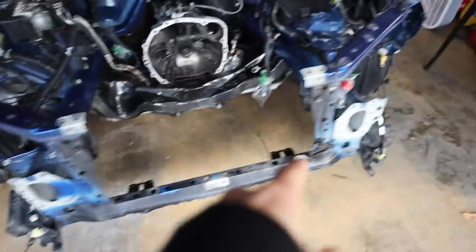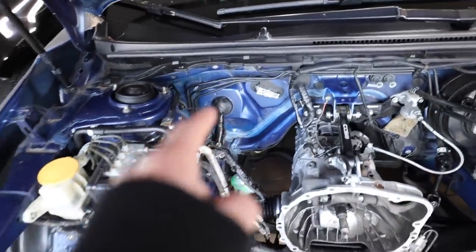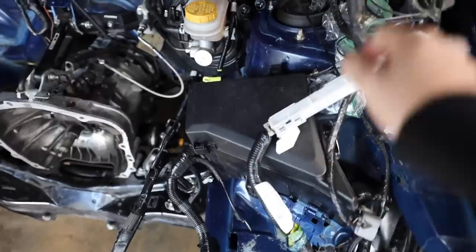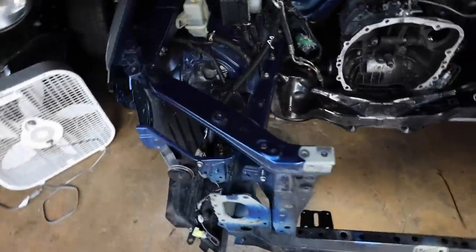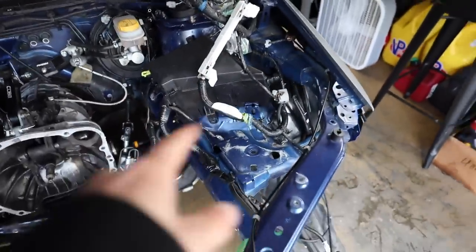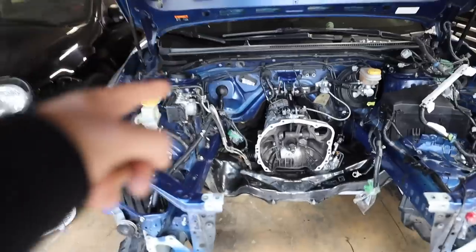We have a lot to paint — the whole front section, the hood latch needs to come out because we're doing hood pins. The ECU wiring harness needs to be pushed through to the other side. I've decided to leave the fuse box in the engine bay — it controls all the body harness stuff like headlights, auxiliary lighting, horn, sensors. It just makes more sense to keep it. I have it unbolted so we can move it around, clean behind it, and paint around it. First step: push this forward and get the ECU out.